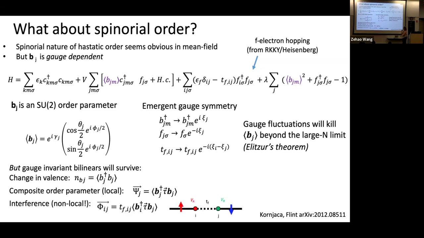But now there's something else, which is this guy. And so he comes from having F electron hopping, and this hopping, essentially a spin-dependent hopping of these B's from site to site. So this is a non-local order parameter. It's coming from the spin liquid, so it has a lot in common with a spin liquid order parameter. It is an indication of fractionalization.